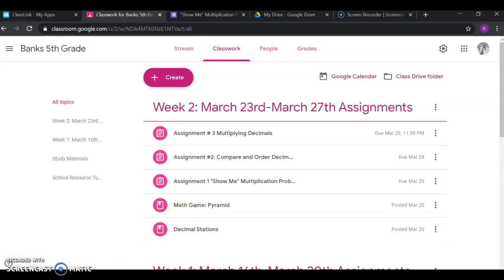Make sure, if you can, that students log on to Education Galaxy. It's also on the App Store. If you have a smartphone or a tablet, they can download it as an app and they can log minutes that way as well. So that's a great resource for online learning.